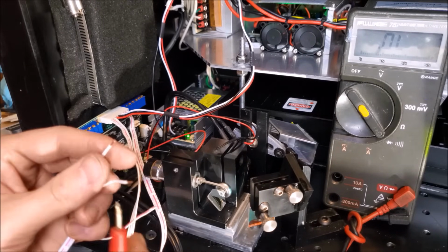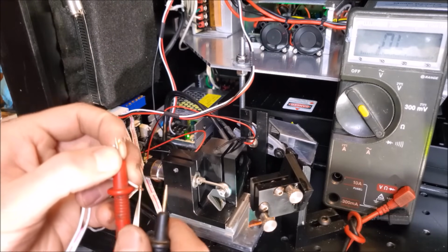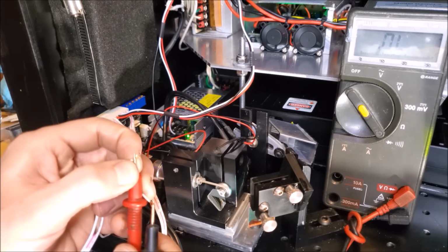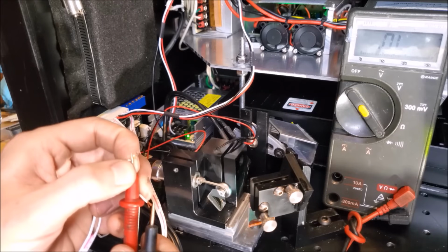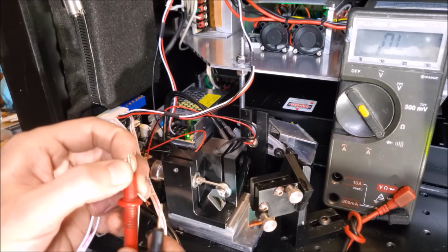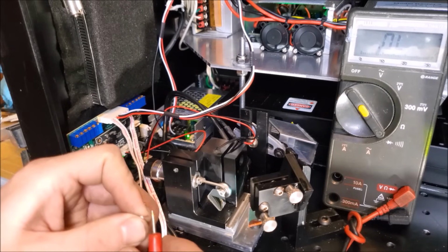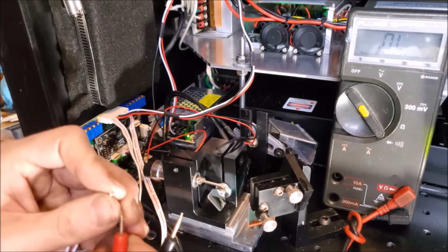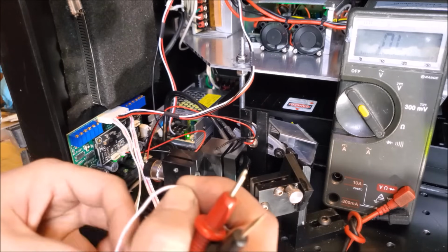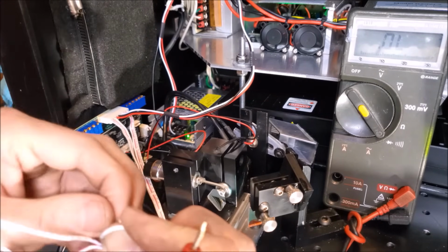So let's figure out which is our positive. I'm going to put my probe on that one and my probe on this one. We'll see the deflection with this galvo right here. Oh, that's the Y. Okay, well, that's what we want for the Y. No, we want it to go up in positive value. That's down. That's up. That is the right one. Okay, well, that is Y positive. So I am going to put a knot in that. So we know.